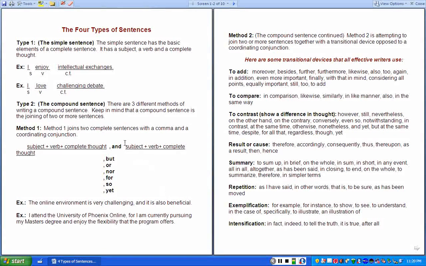And what did we just say? We're going to use a coordinating conjunction, the one that makes sense, but remember, it has to work with what? A comma. You cannot forget that. It's extremely important. If you don't remember anything else, remember that. You must use a coordinating conjunction with a comma. The comma goes in front of the coordinating conjunction. So now I want you to focus on the position of the comma. It goes in front of the coordinating conjunction, not behind it, but in front of it.